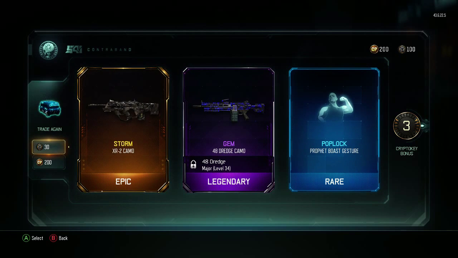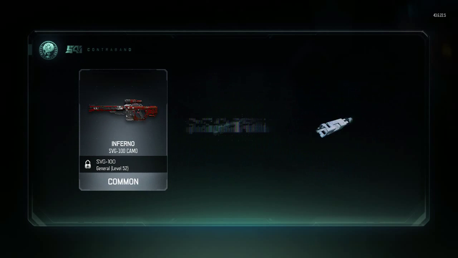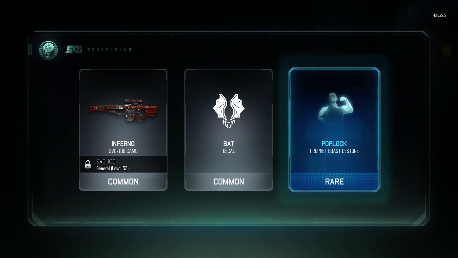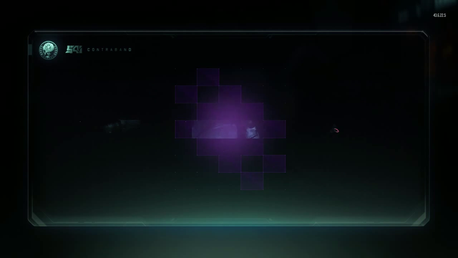Now let's open another one here. Inferno. Bat. Nothing special, man. I feel like I'm kind of wasting these, to be honest. Could have opened like 15 common ones. But they're not that good no more. Instead of opening common, rares are actually better to open.